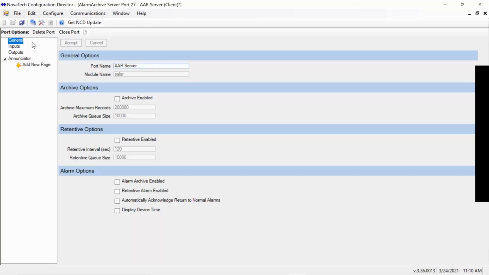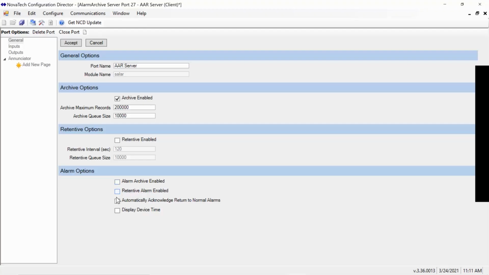And so one of the things you notice here in the navigation section under general, one of the options that I would keep an eye on or make sure I select is to make sure archive is enabled there. You also have other alarm options where you could enable alarm archiving, retentive alarm enable, automatically acknowledge return to normal alarms, and display device time. So these are some additional features of the alarm archiving module.